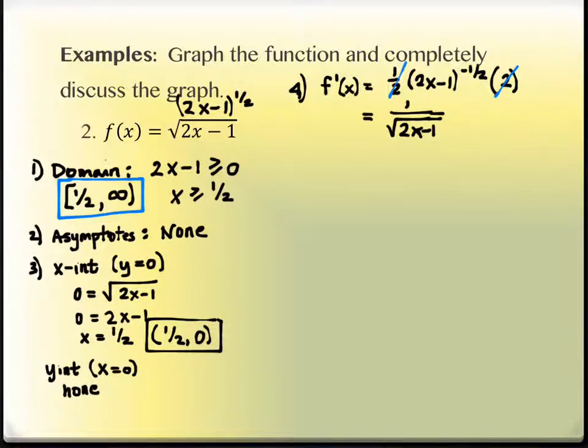So now what? What do I do with that piece of information? Okay, so if I set this equal to 0, what do we find out? It doesn't equal 0, right? The numerator does not equal 0, so I don't actually have this able to be equal to 0. I do still have the denominator, which could be equal to 0, and that would cause a problem here, right? So where does my denominator equal 0? Yeah, it's that 1/2 value that was important to us a minute ago anyway. So we're going to have x equal to 1/2. What happens on the left-hand side of 1/2?